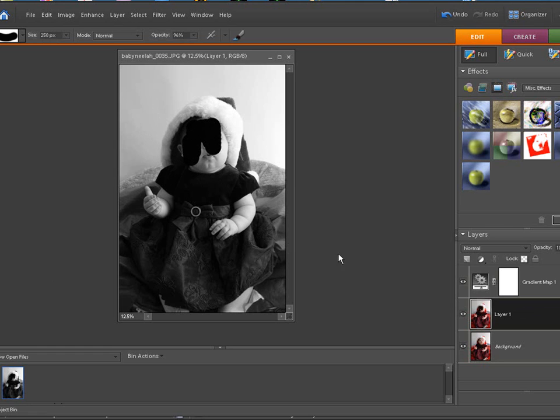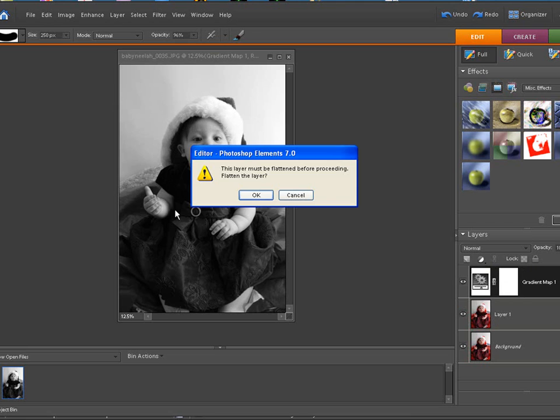Now you see right away that's not going to work because we're painting on the picture itself. Let's go to edit and undo the paintbrush. Make sure you're on your gradient map. If you're on the gradient map, this acts as a mask. A lot of people have been writing in asking about different types of mask. This is one form of a mask that we can use, and we can paint on this gradient map on the mask without destroying the picture. And it's on black, and then you just start painting over your subject.